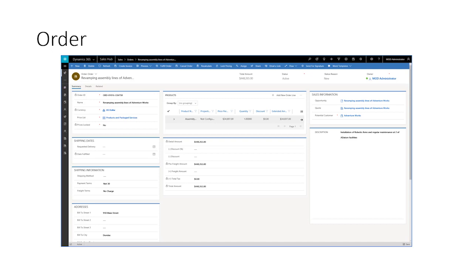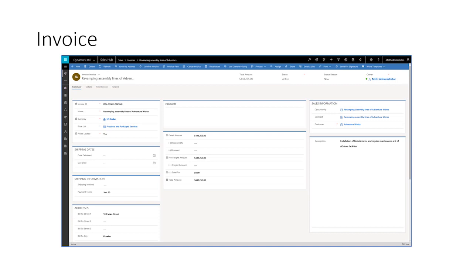In Dynamics 365 for Sales, invoices are requests for payment from a business to its customers. Invoices are related to orders. Depending on the payment terms, an invoice can be generated from an order after it is fulfilled or when it is placed. It is important to note that although there is functionality that supports invoices and sales orders within Dynamics 365 for Sales, it should not be considered an accounting application. As such, many organizations leverage the invoicing functionality, but only in integrated situations where the invoices are flowing from the accounting application into Dynamics 365 for Sales as read-only records.